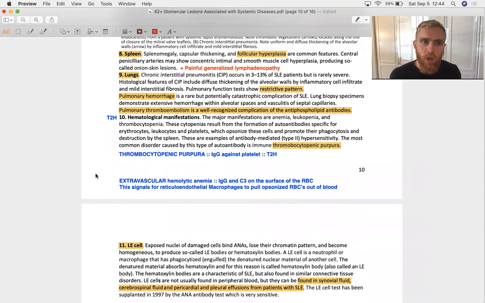The spleen is a reticuloendothelial organ. The spleen is responsible for filtering blood. And so if there's a lot of antigens, if there's a lot of antibodies in the blood bound to antigens, the spleen's got a lot of work to do. You dig? So follicular hyperplasia in the spleen. Why? Because there's so many antibodies that the phagocytosing macrophages in the spleen just eat them all up, take them to the B cells, and the B cells will figure out what antibody fits that antigen, and then they'll start clonally proliferating to make more of that antibody. And so that's where the hyperplasia comes from.